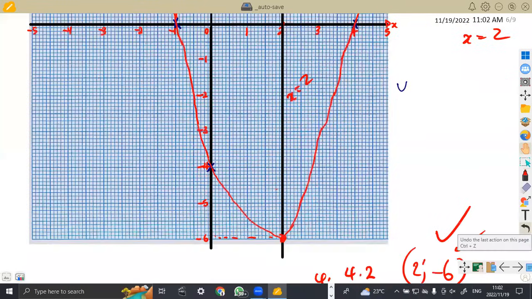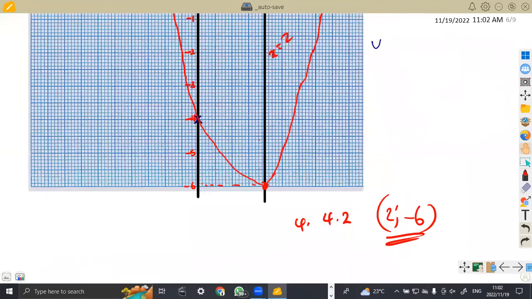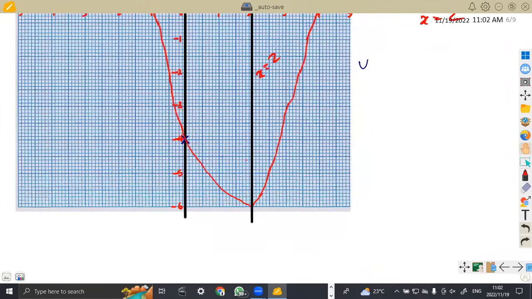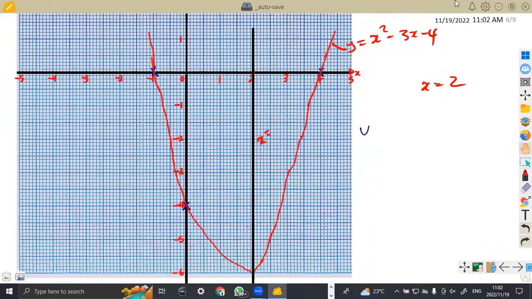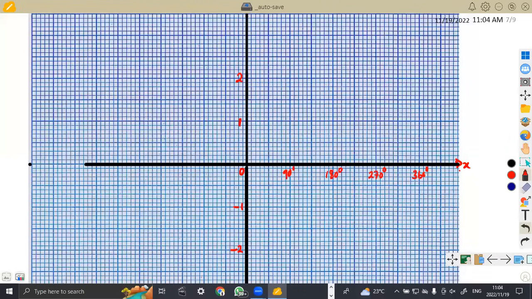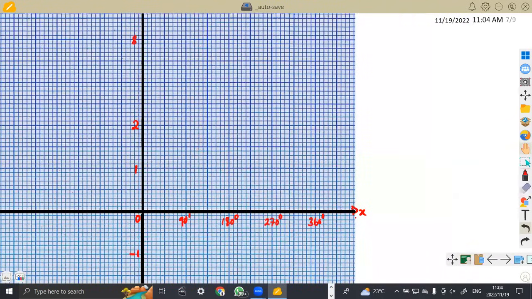Let's see what we can do on this graph. Maybe it can help us from 0 to 360. I don't know if it is going to give us what I need here. All right, sorry for that, guys. So let's just have our table here. Okay, so I've got h, which is cos x plus 1. I think it can work. Cos x plus 1. Okay, so this was our h, y, which is cos x plus 1.